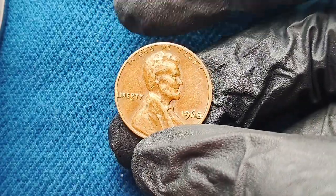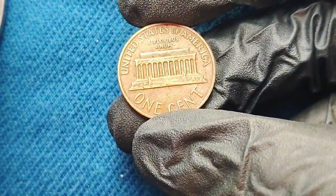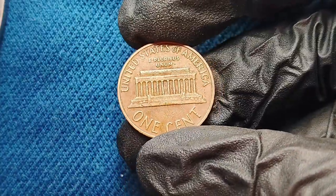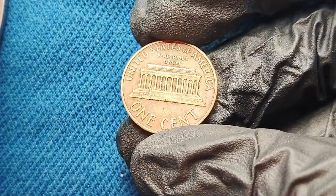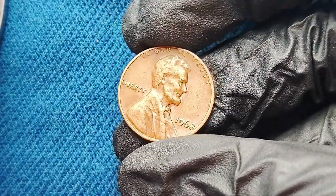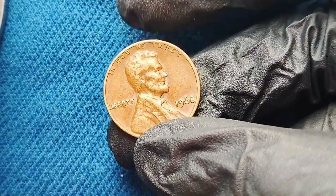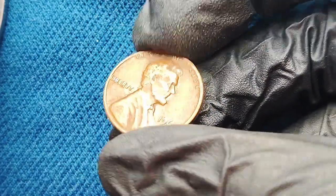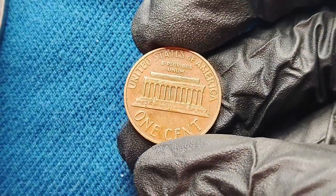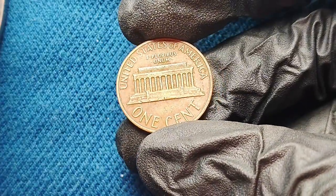And this is where the legend begins. Picture a collector in the late 1960s sorting through rolls, searching for anything unusual. He pulls out a 1968 no-mint mark cent and thinks nothing of it. But just before tossing it aside, something catches his eye, a shadowed second image on the lettering, a doubling so precise it could only have been created by a malfunctioning hub. He holds it under a lamp, and realizes he might be holding a previously unknown variety. The kind of variety that can take a coin from pocket change to the kind of money that shifts a person's future. But what happened next stunned the community.